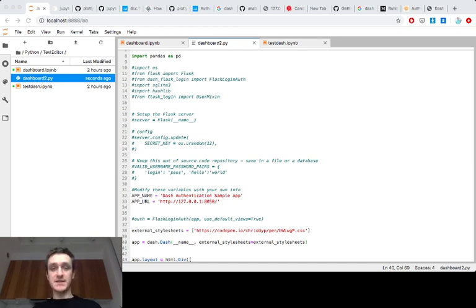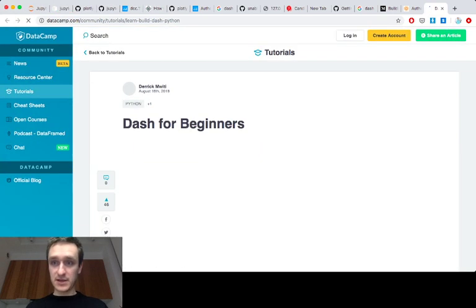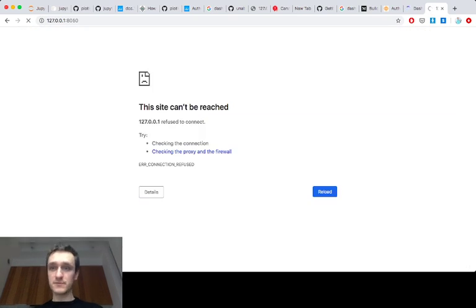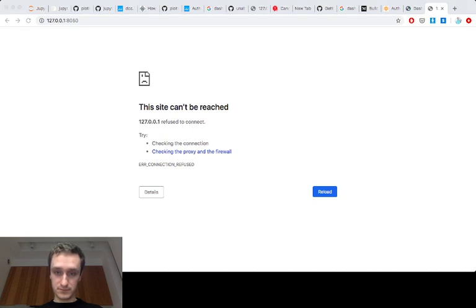Now we should just see the website once again with the text editor and the button which allows us to save. So let's have a look. Okay, it doesn't. Now it's going to work.